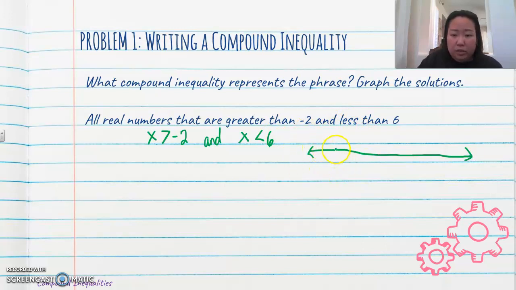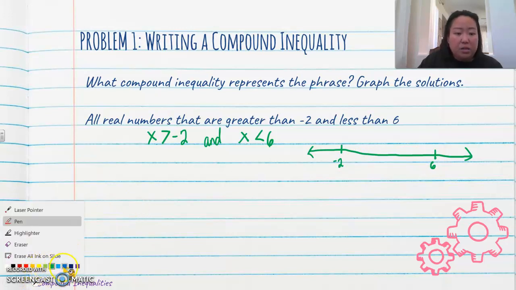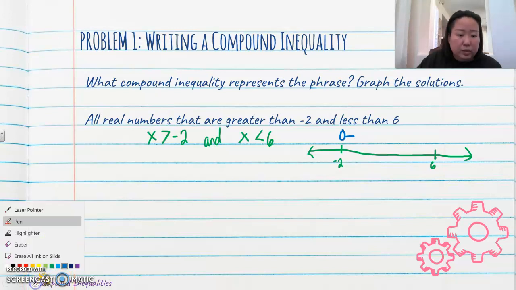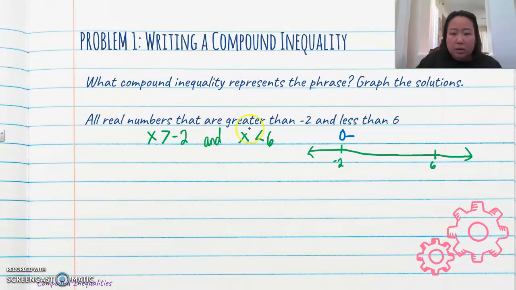So if you will have your number line, again, pardon my very straight line in here. -2 is over here on the left side. +6 is here on the right side. And if we are going to graph those numbers that are greater than -2, it is going to be a hollow dot on -2, and it is pointing to the right, okay? All of those greater than that. Now for the less than 6, it is going to be a hollow dot on 6, and it is going to the left. So as you can see, those arrows will meet together, all right?